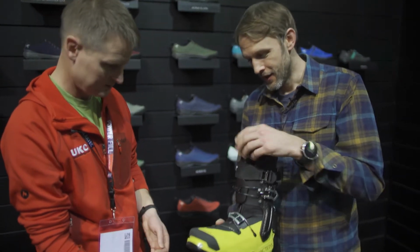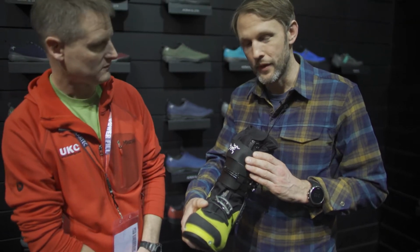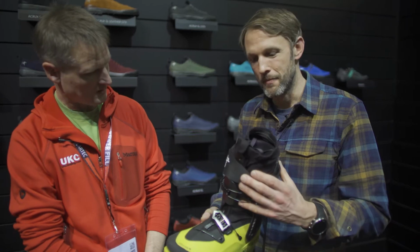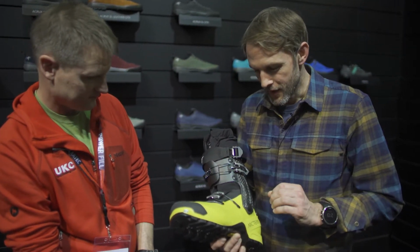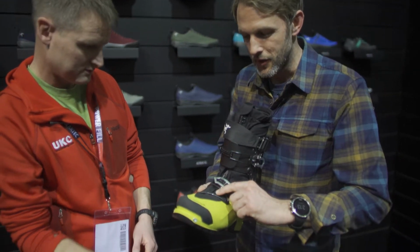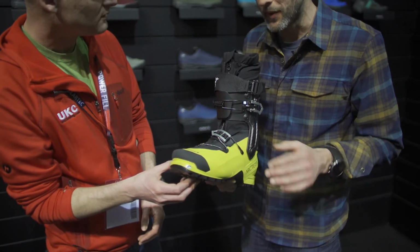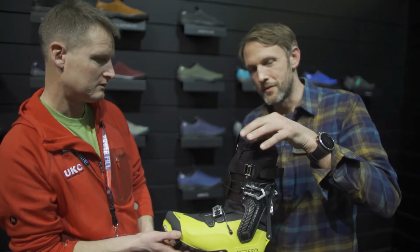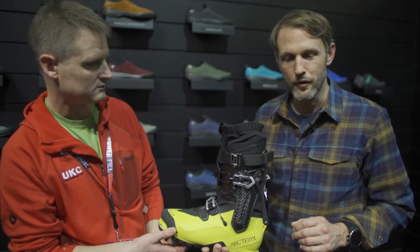Cool. Top strap, so just a woven nylon top strap. So again, a bit more durable. You're going to have nicer support around the ankle with the power strap there. We repatterned the gaiter in new construction, so it's a sewn-in zipper now, as compared to the laminated zipper, so a bit more durable. New gaiter system too, so simplified gaiter. Again, just focusing on improving the durability overall where we can.